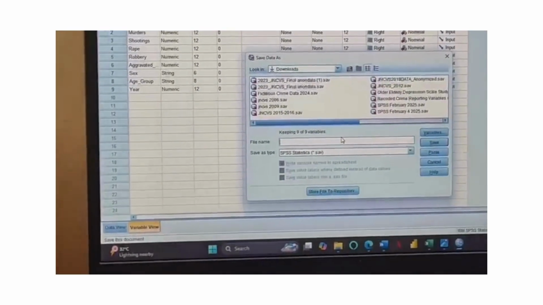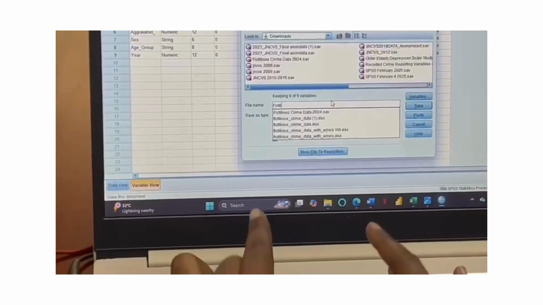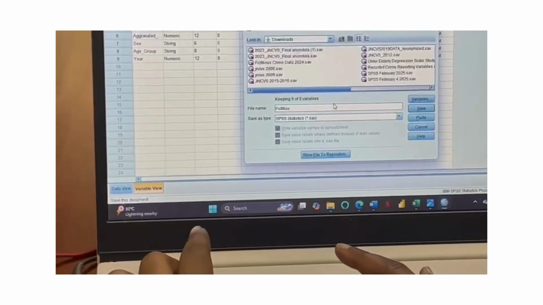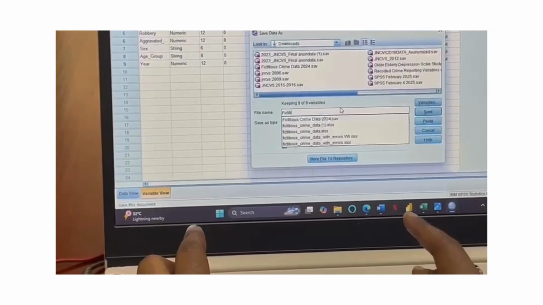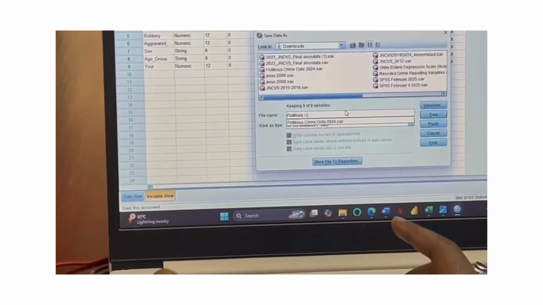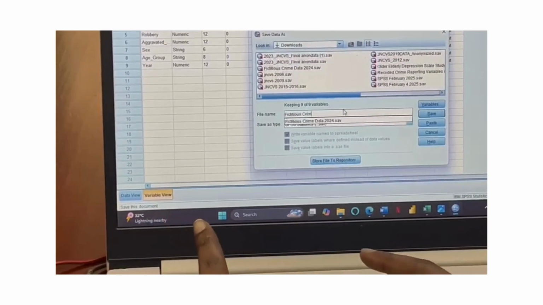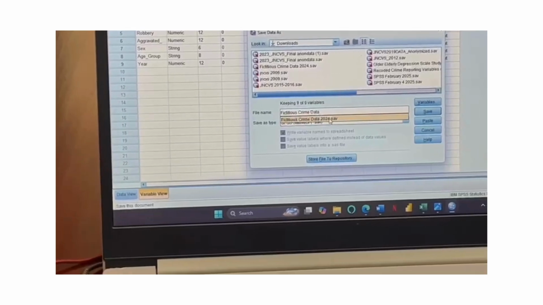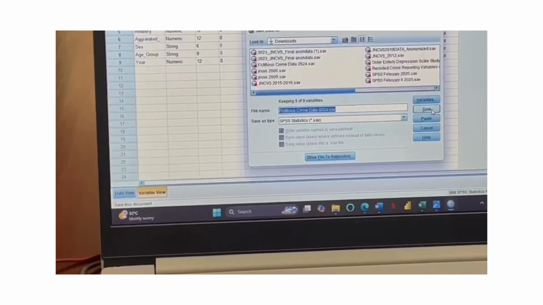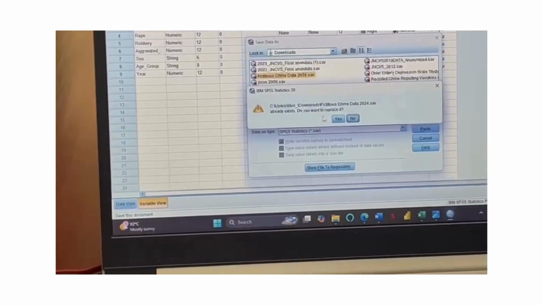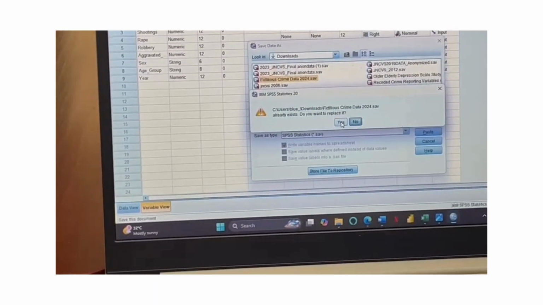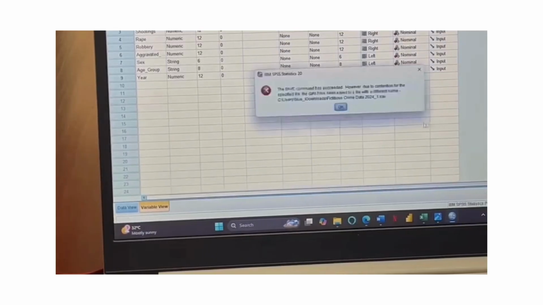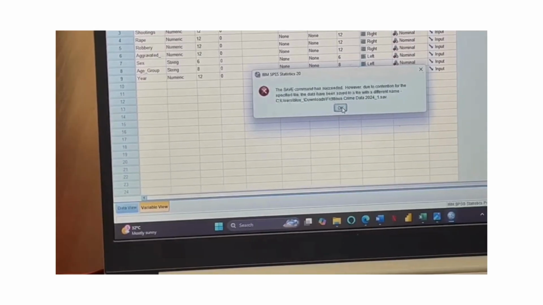We're going to call it fictitious crime data 2024, and we're going to save. Perfect. All right. So that's it.